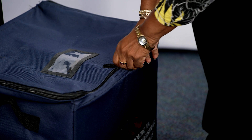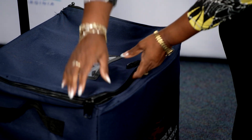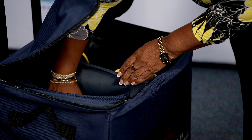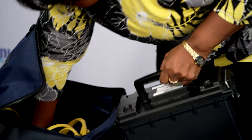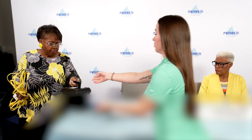Cut the seal on the blue carrying case. Remove the Merlin and a yellow extension cord and provide them to the Chief Officer. The poll book officers will set up the EPBs but will wait for the Chief's OK before pressing the power buttons on each laptop. The Chief Officer must set the Merlin up out of sight and reach of voters.